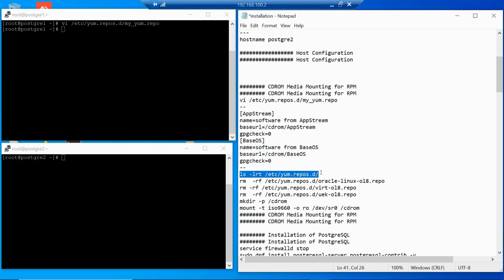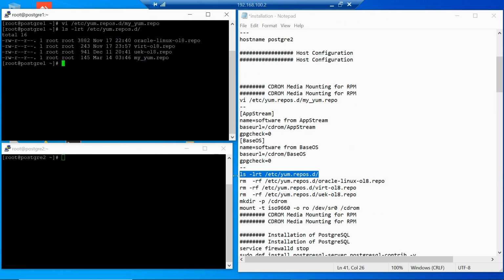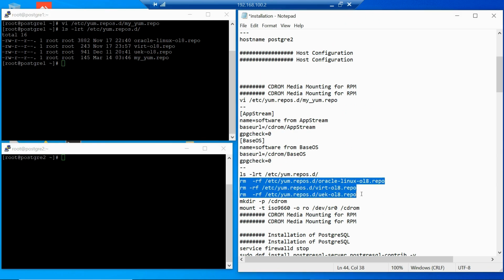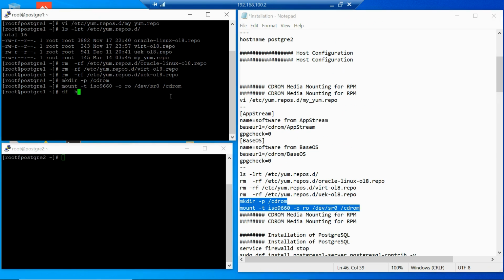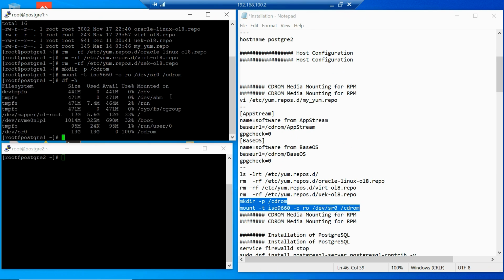Check these files. Only my underscore yum dot repo file should exist on this path, and we need to remove other files. Let's copy paste this one, and now media has been successfully mounted.